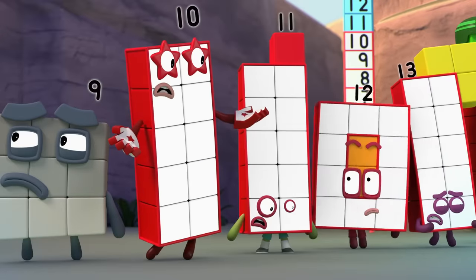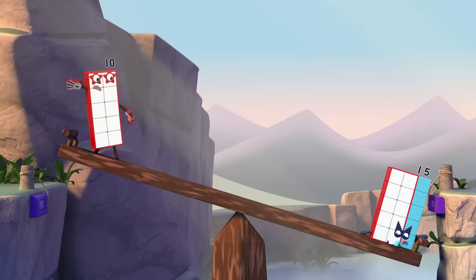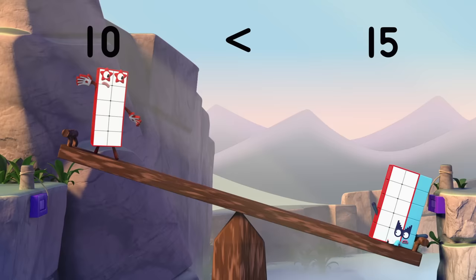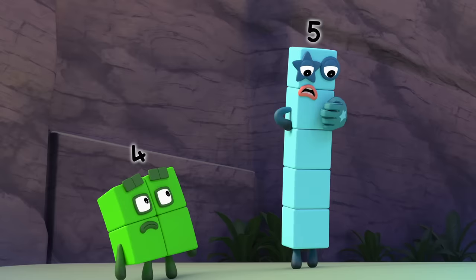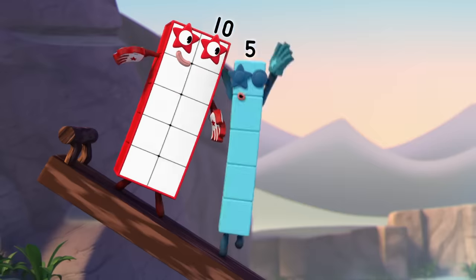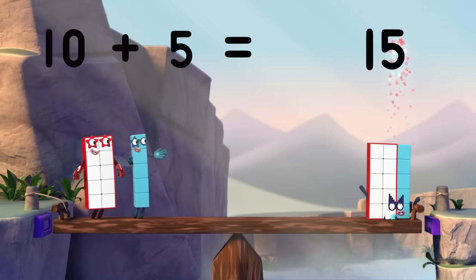We need to balance the bridge out before 15 falls off. But I'm not big enough to do it alone. 10 is less than 15. You need 15 blocks to balance me out. But 15 is 10 and 5. So if I lend a hand... 10 plus 5 equals 15.